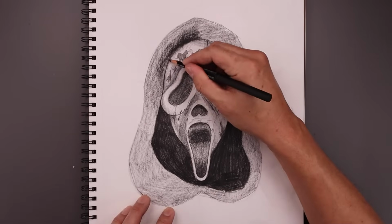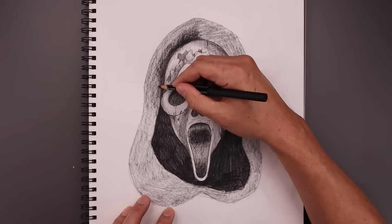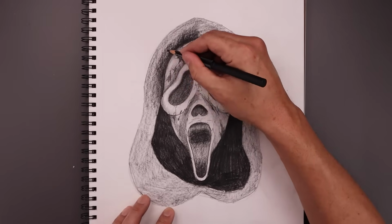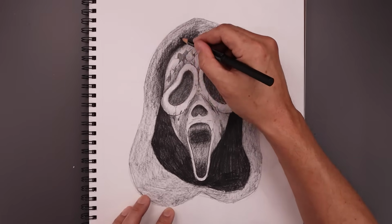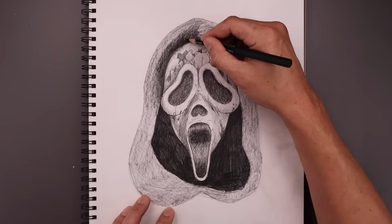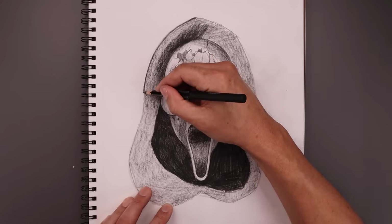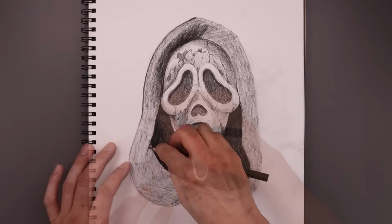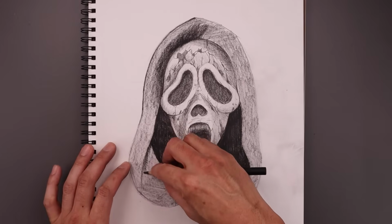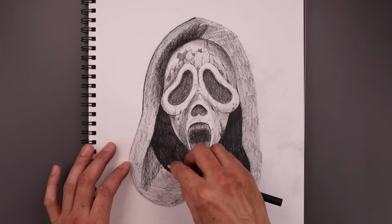I'm just going to go back and just darken up that edge, enhancing that fold with a shadow, and then just blending that in.